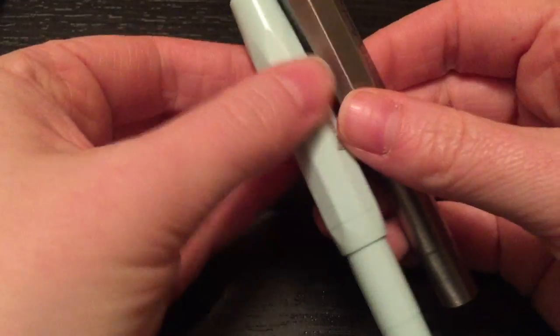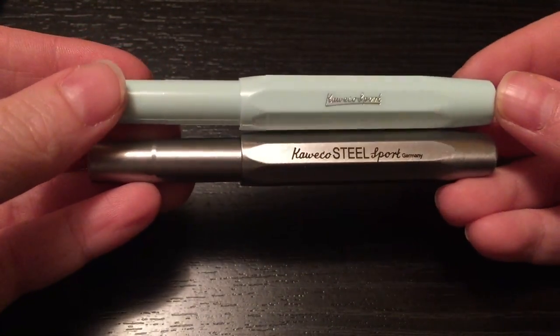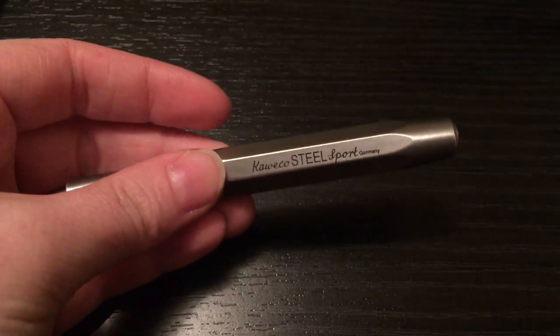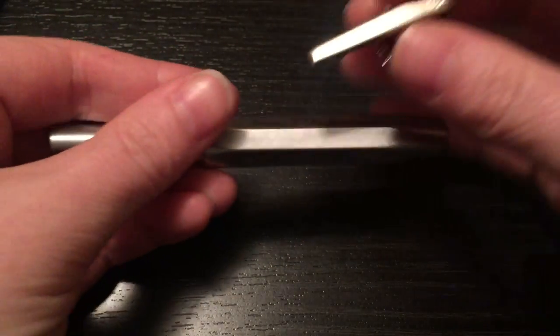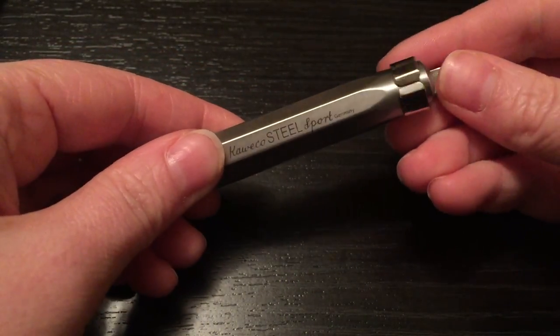Like I said, I was provided this pen for review purposes, so I don't know the pricing off the top of my head, but I can only imagine that the steel version is more expensive than the resin version, so you would have to pay more, but you can have that option.